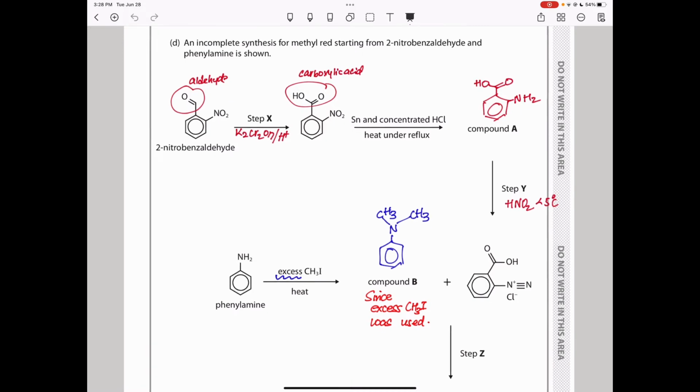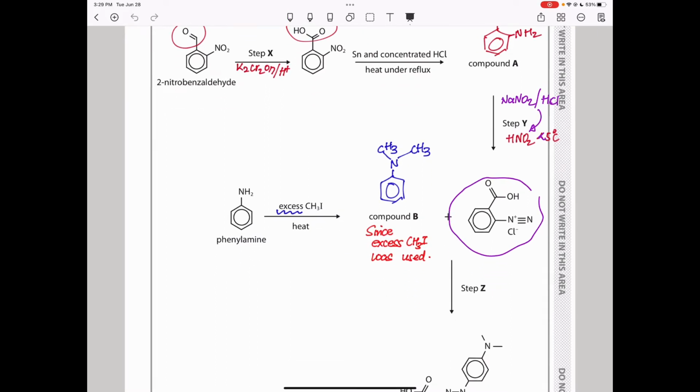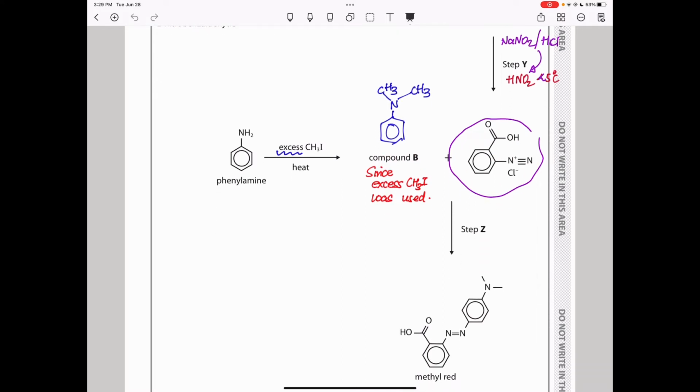And then here we can see, to form the diazonium salt, it means we must have used nitrous acid, or at least you could have used sodium nitrite and dilute HCl to produce the nitrous acid, and the temperature should be below 5 degrees. Sometimes they accept 0 to 10, but I'll say below 5 degrees, and then we can produce this structure here. And when we go down here, they told us that we'll combine this and B to produce a structure down here.